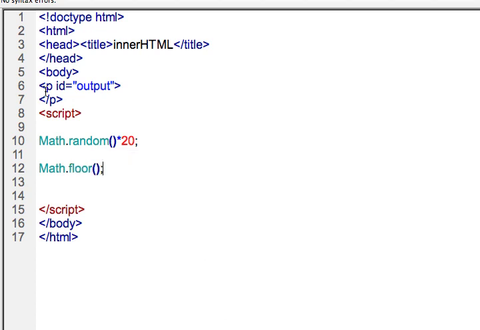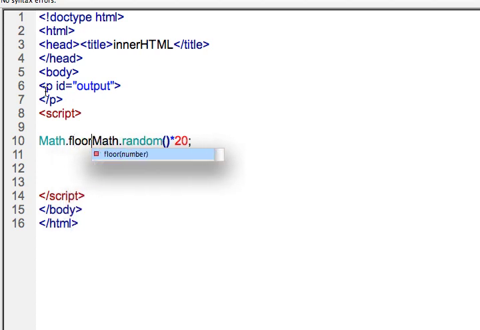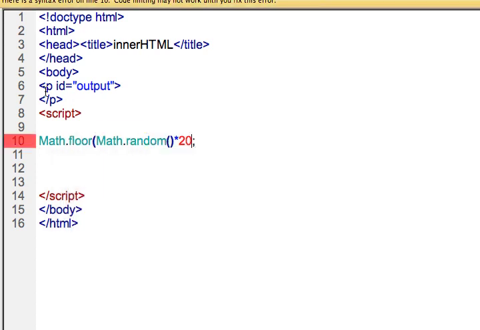Okay, so we're generally going to use Math.floor. There's a few reasons for that. One is that JavaScript is just kind of weird, and if you use a Math.ceil, there's a slight chance of an error if you get a zero generated. So that is my understanding. You'll definitely see Math.floor being the one that will be used in most tutorials and most other books as well. So we'll use Math.floor is what I mean to say.